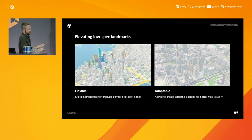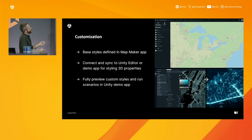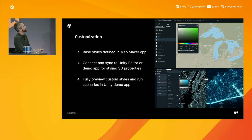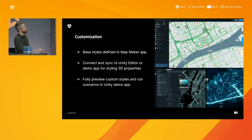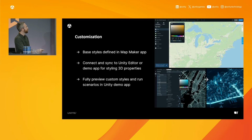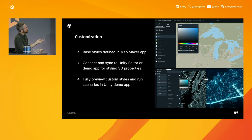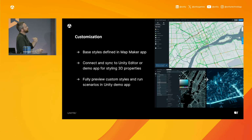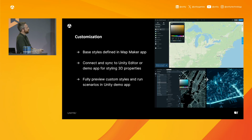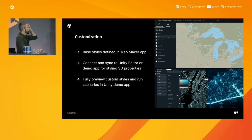So how do you customize all this? Unity, yes, but also no. TomTom has a web application. I mentioned earlier, cartography, map design, goes back hundreds of years. All of those cartographic principles, the concept of zoom levels, what do you show when, what kind of detail do you have in the tiles at the different zoom levels? We have an application where you pick a template that's defined by our map design team, and you get started. You lay down the foundation of the map. So you don't just jump into Unity. You need to have a base map first before you even enter Unity.